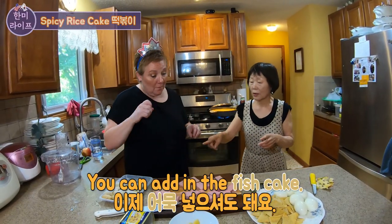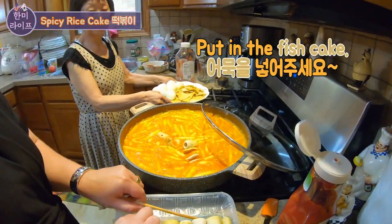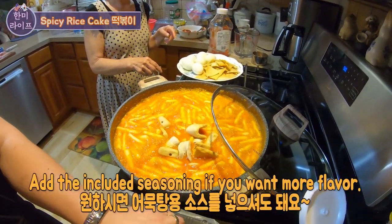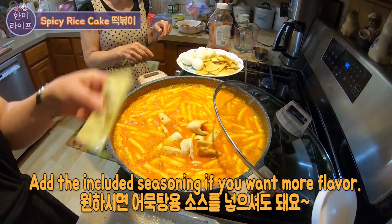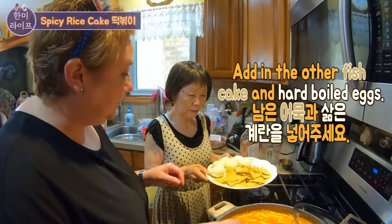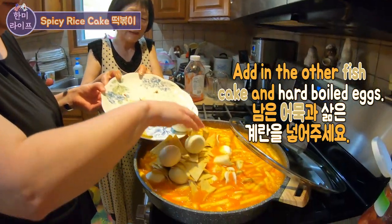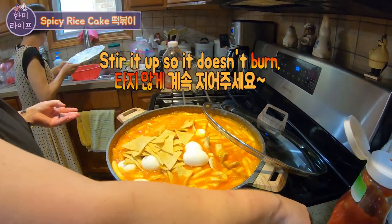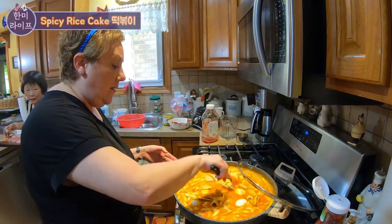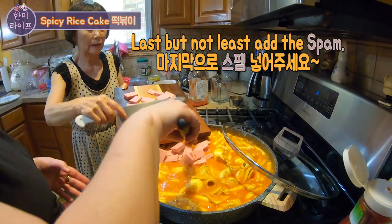You can add into that fish. Okay. And this is just if we wanted the extra more flavor if you want it. You can add it in there. Okay. Here goes the other fish cake cut up and also our hard-boiled eggs. All right, here we go. And stir up so it doesn't get burnt. Okay. So we want to get that stirring in here. And ham too. Oh, the ham is on. We got to put in our Spam. All right.